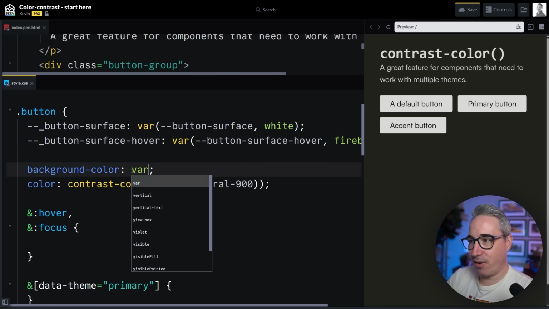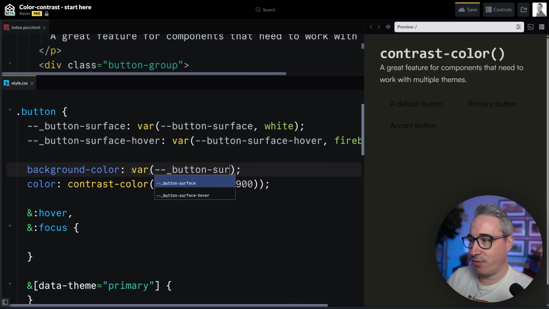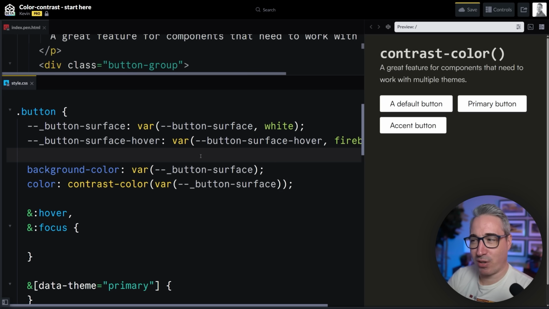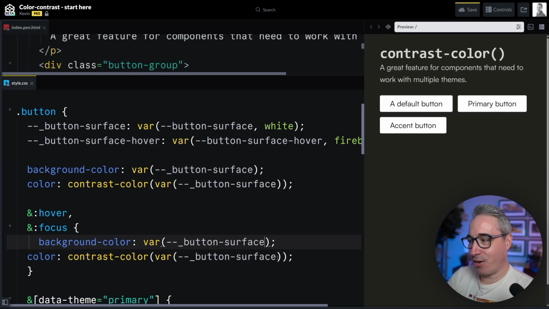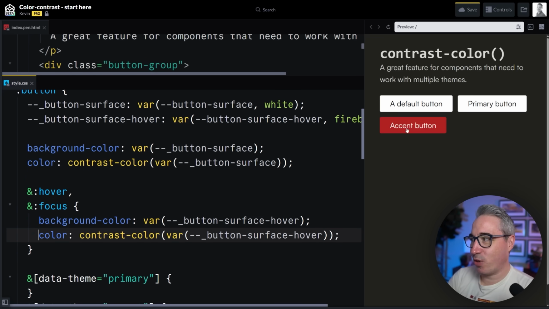So here, this will be my var of, with the underscore, button surface. And what that means is, let's just copy this here, copy that, and paste that here. And let's check if it works, and then I'll explain it if you're a bit confused. It is working, sorry, it is white. And then we want to do the same thing in here, but where both of these are going to be looking at our hover instead. And let's fix my indentation. And with that done, there we go, it is working.